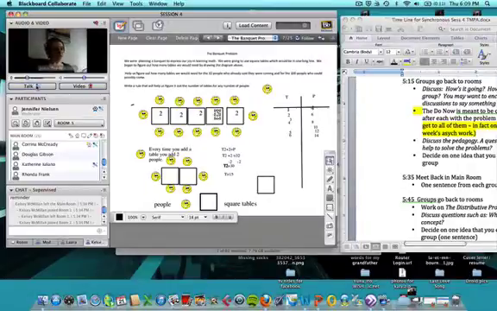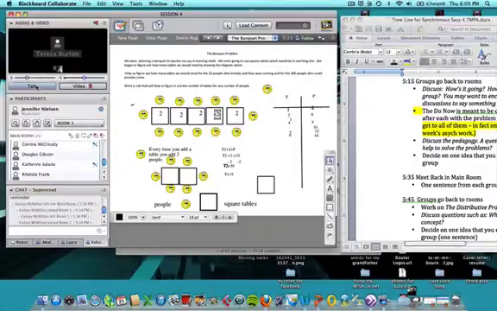So does anybody have questions or don't agree, or are we all in agreement about this? It looks good. All right, I see a smiley face. Awesome.